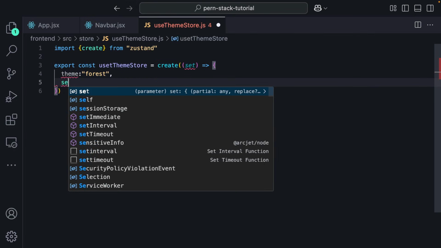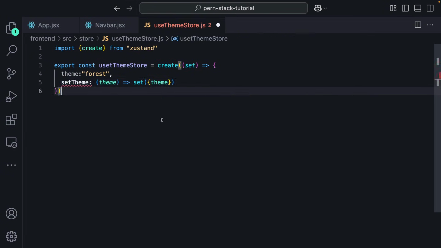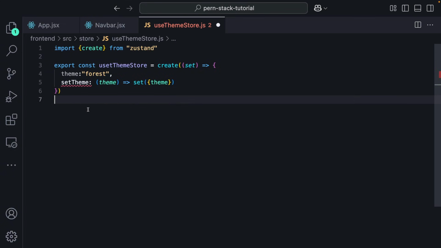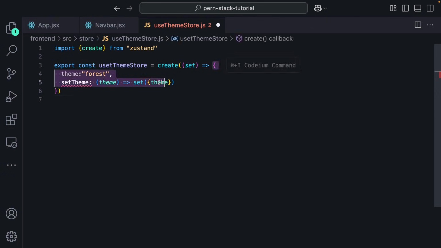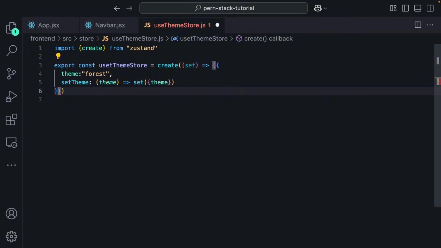Okay, then we're going to have the setter function. So it's going to be the setTheme. So this is exactly using useState, just like what we have done. We had the theme and setTheme, and this is what we have just done here as well, right? And instead of having this as a function call, I will cut it and wrap it with brackets so that we are returning an object. So I just paste that in.